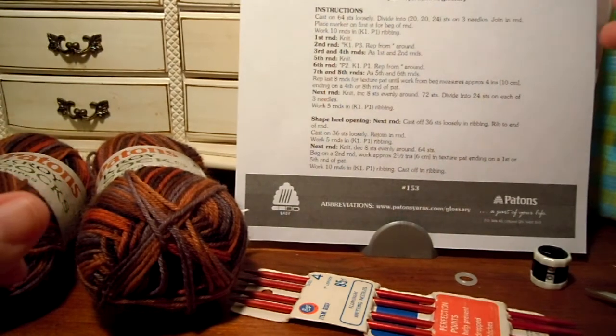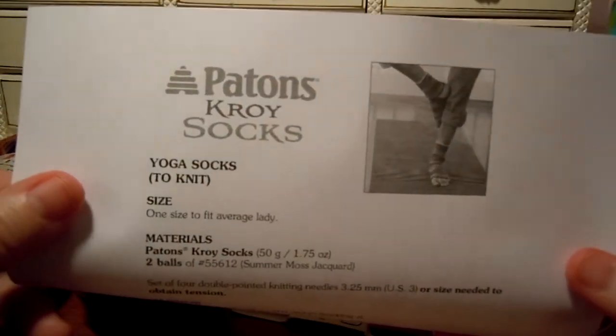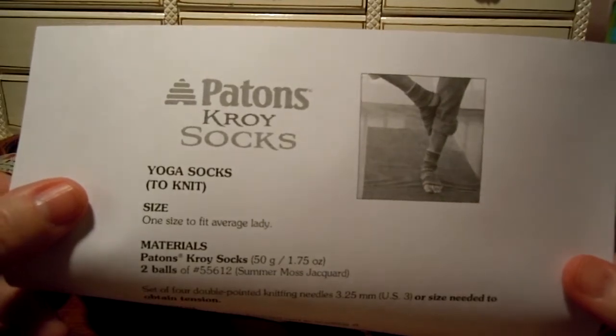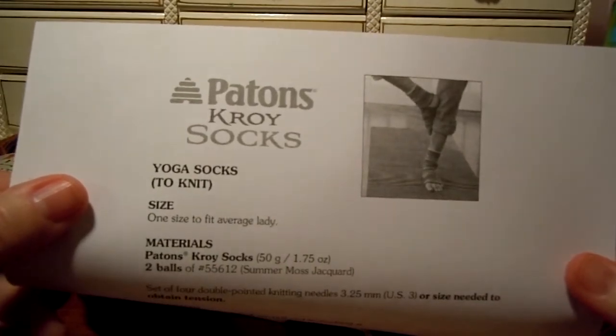Hello, I'm ready to start another project. This time we're going to be making some yoga socks. It's a free pattern on the Yarnspirations website called Peyton's Croy Socks Yoga Socks to Knit.